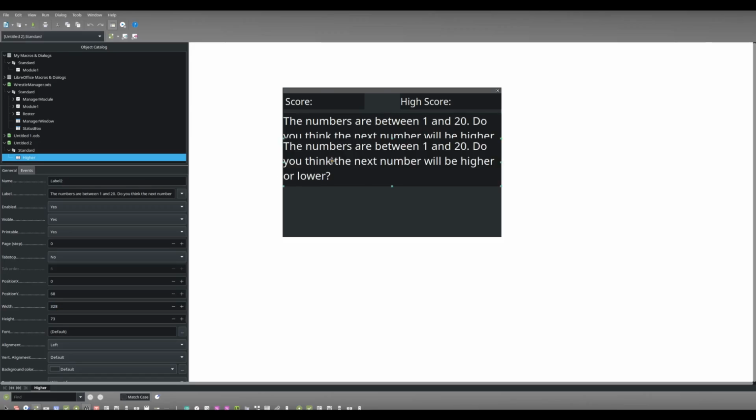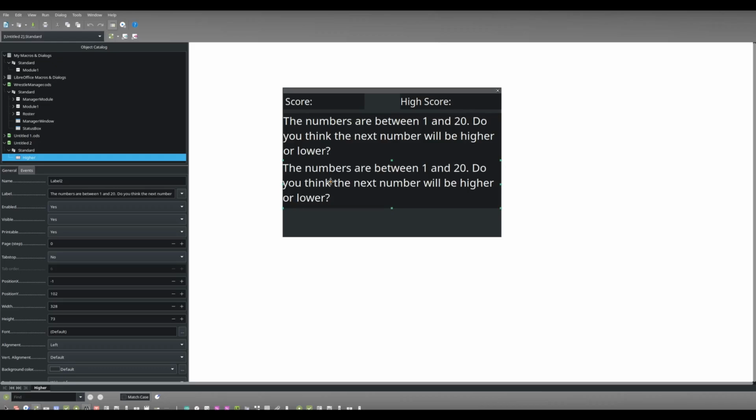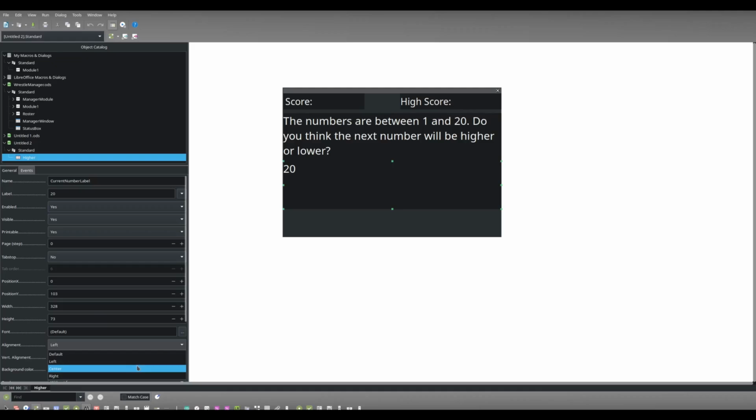Copy, paste. We want this to be right underneath it. So this is 73 high. So that's 30 plus 73. So that's at 103. So we want you to be 0, 103. Width, height is all fine. Current number label. Put 20. And then we will center middle.